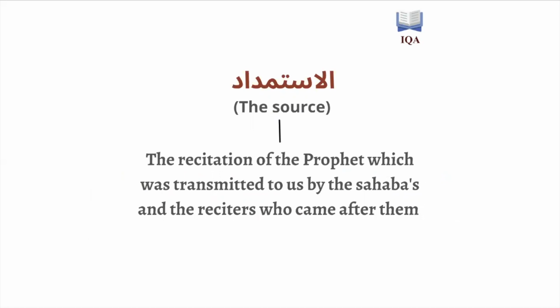And that's what the ijazah is, right? When a person has an ijazah, that means that person has a sanad, a chain of narration that goes from him and his teacher to a long list of individuals that go back to the Sahaba and back to Prophet Muhammad. So we have a clear chain that makes sure that the recitation of people is the exact same recitation of their teacher, who took it from their teacher, who took it from their teacher, all the way back to the Prophet Muhammad.